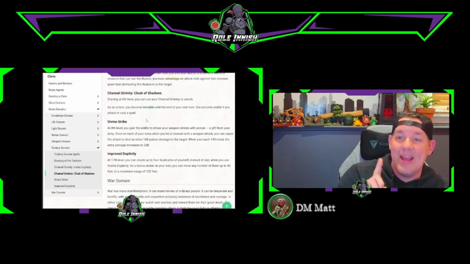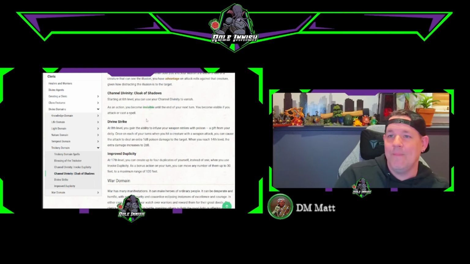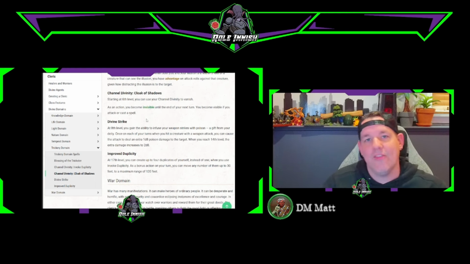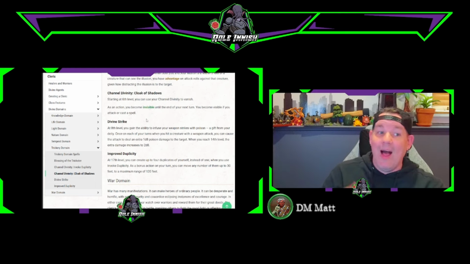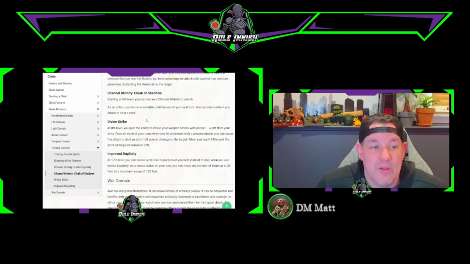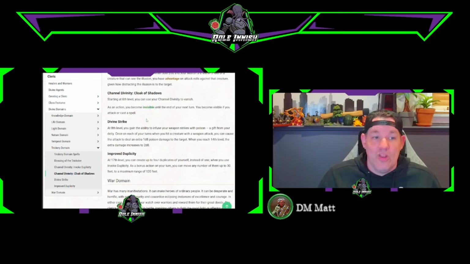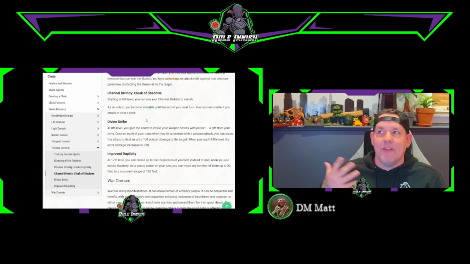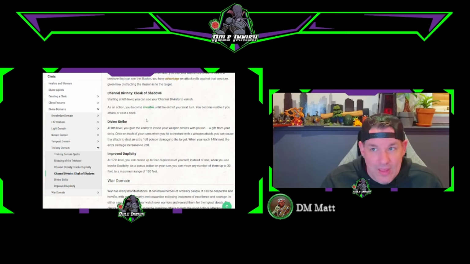You get another channel divinity feature at 6th level called Cloak of Shadows. In this instance, you use an action to become invisible until the end of your next turn. It lasts a short while, but it could be useful if you're in a heist situation or you're trying to sneak something. Now, you're going to disrupt that invisibility should you attack or cast a spell while invisible, you're going to reveal your location, right? Because casting a spell oftentimes is going to have a verbal or somatic component, so they'll hear you, or attacking, they're going to feel it, right? So just remember that when using it.